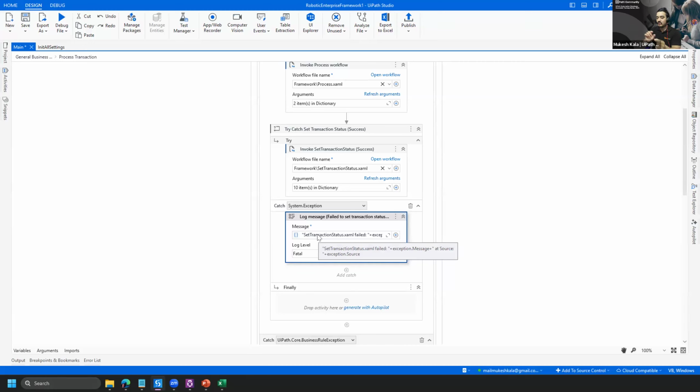Yes, I should log that I have opened the portal, but I'm not going to log the URL of the portal. I can say that the login was successful, but I'm not going to put the user ID and credential in the log. So that is a decision you have to take, that I am logging information, but I am not logging the sensitive information. Okay, that's important for you.